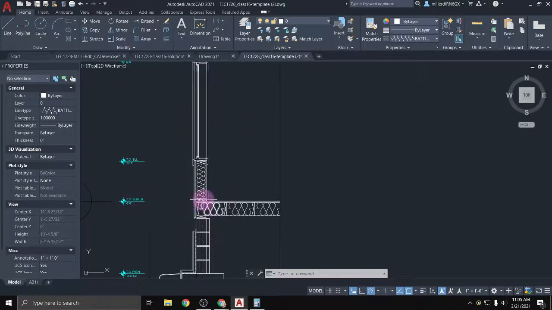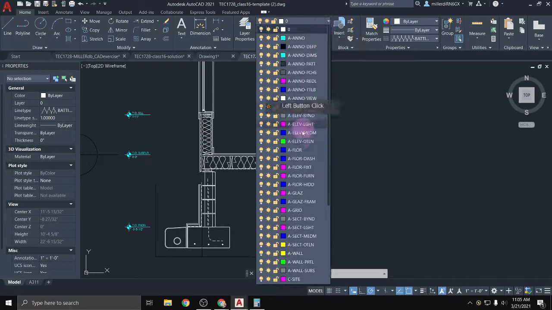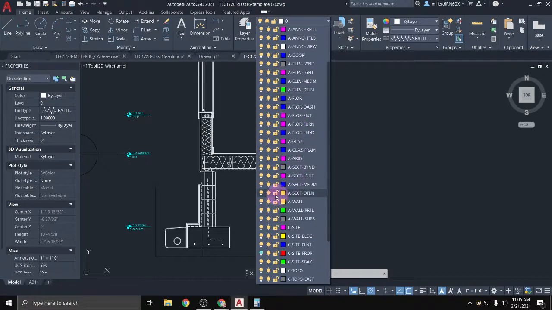It still exists, it still is in my drawing, but I just have that layer turned off so that this way I know I have assigned it. What I often do when I'm assigning layers is, the ones I'm primarily going to use in this drawing are section outline, medium, light, beyond.